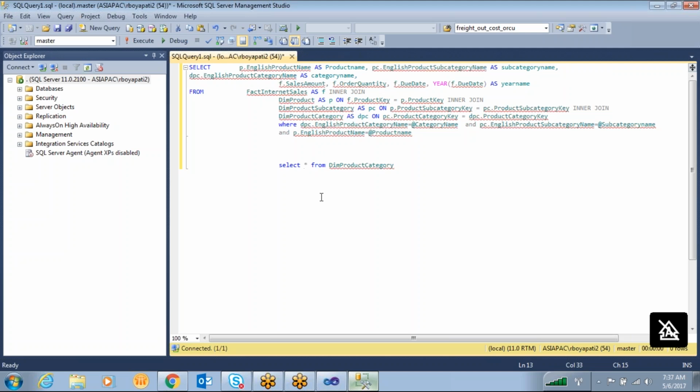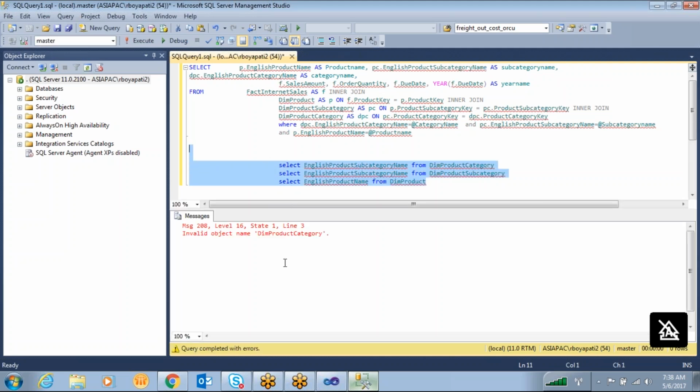The column name is this one, and for subcategory, and for the product, okay. So these are the three queries.